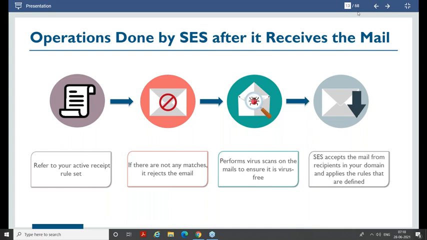Instead, you can leverage this particular service called SES. Using SES, you can send bulk emails and you can also receive email. Are we clear? That is the purpose of SES in very layman language.